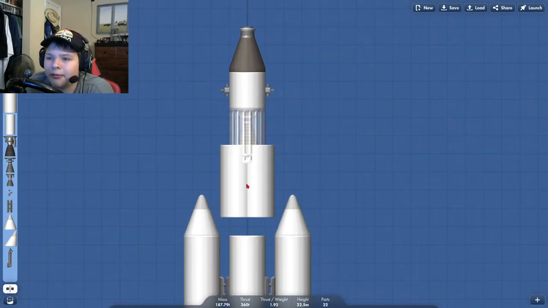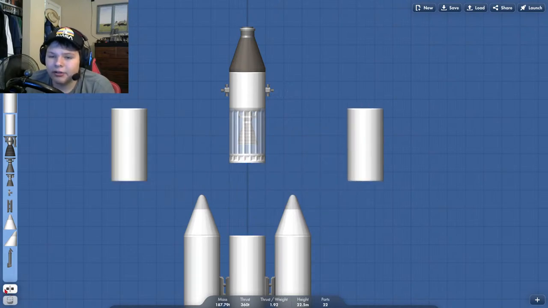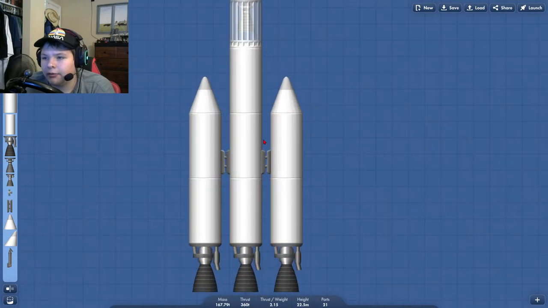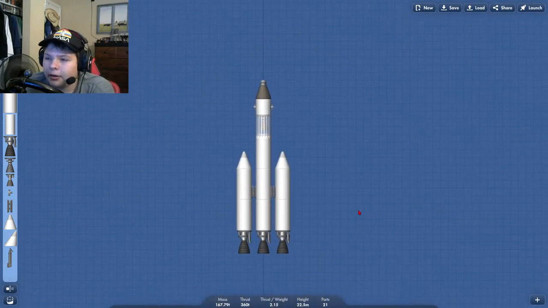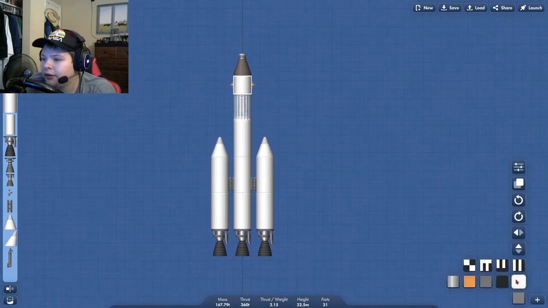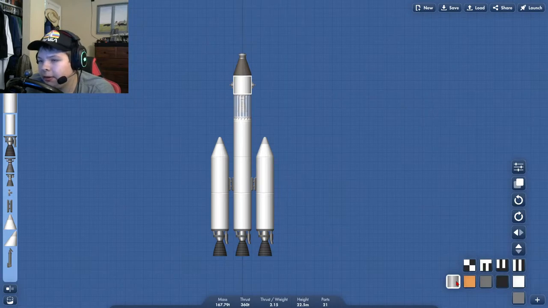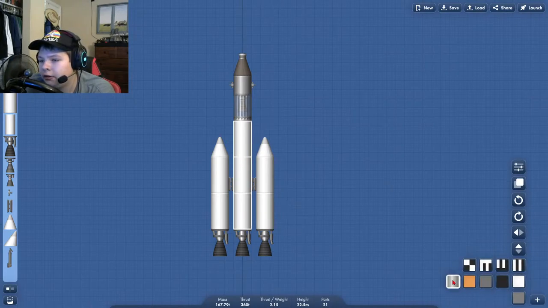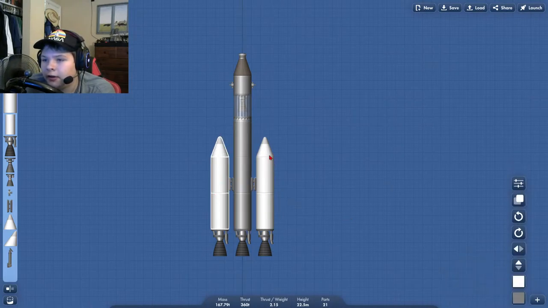Let's add some. Ooh, I don't mean to part clip everything. I'm going to try to avoid part clipping because I don't really think it's needed, unless you're going for aesthetics. Other than that, part clipping is not really something I tend to use too often, unless I'm building something that's meant to be aesthetic. And speaking of aesthetics, let's make this a nice rocket. Nice silver design. I think it will look kinda cool.